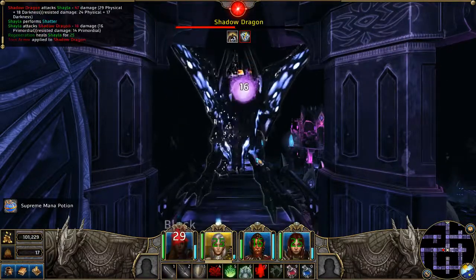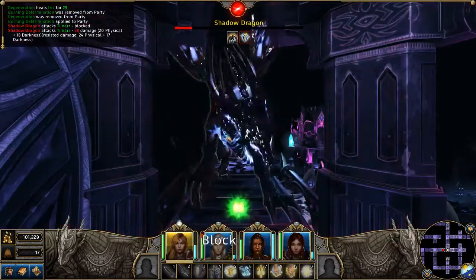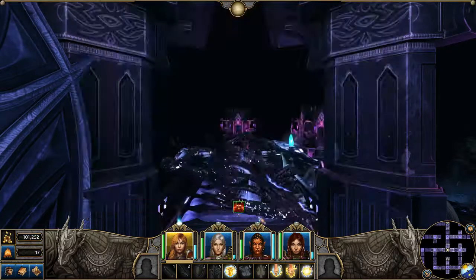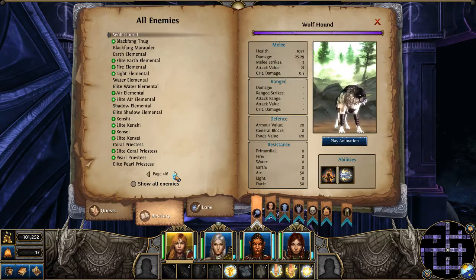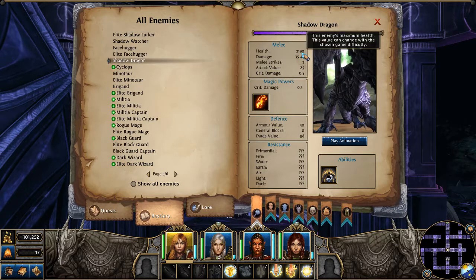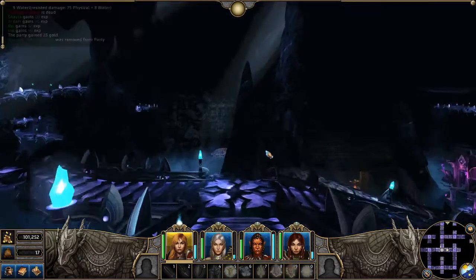Okay. Don't really want to risk it. Wasn't sure if I'd actually kill it with Iris there. How much health does a Shadow Dragon have, actually? It's got to be a fair amount. Yeah, 2,190. So not exactly a small number. But now is a very good time to rest.